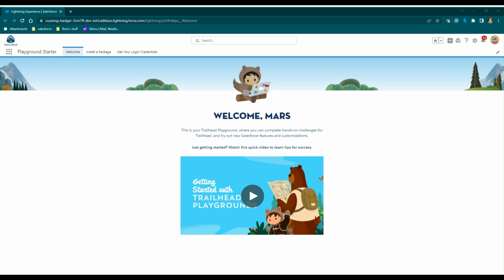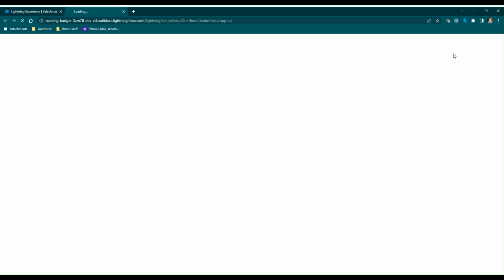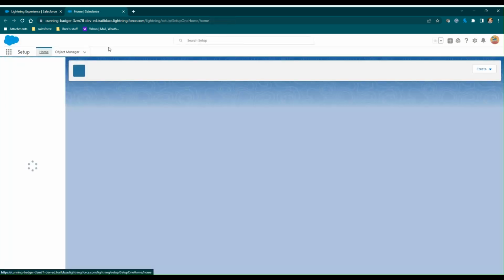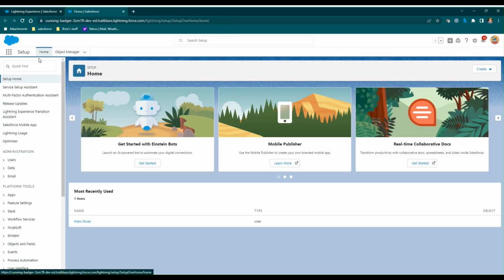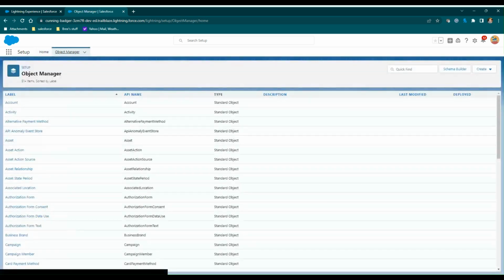So the first instruction is building a custom object. And so to build a custom object when you're starting here on your playground, there's two ways of getting to the settings. Some people use what I call the waffle. Other people call it the 4x4. I just find it easier to go to the gear and go to setup, and then your custom objects right here, and all your other setup quick finds are down here. So we're building a custom object and the module's asking us to call it communication.